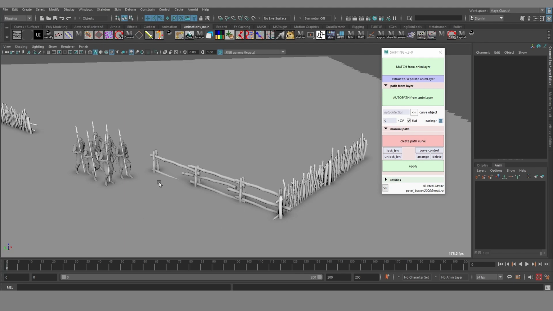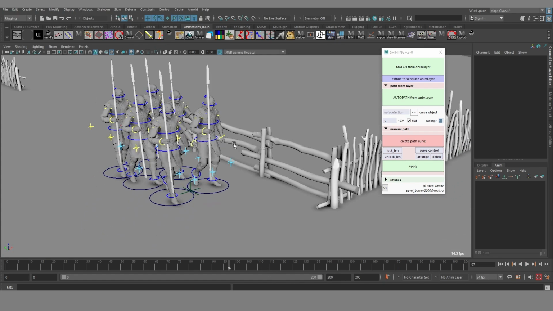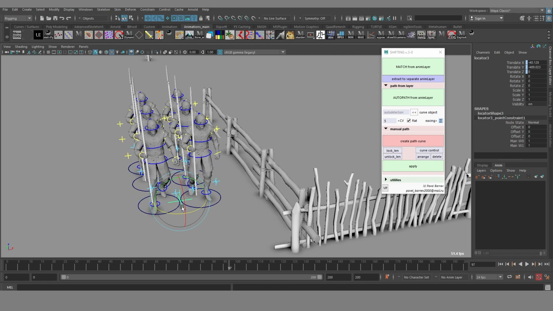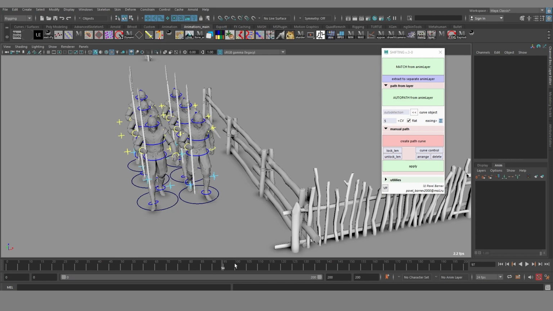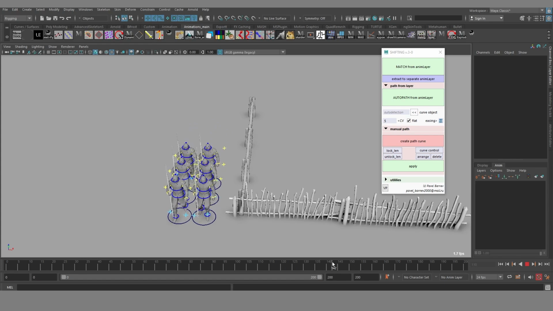Another example is attaching several characters to the path. Let's say right here we have a few characters, so those are guards. They're marching. Here the difficulty is that if these guys start rotating, maybe moving kind of to the left or to the right from our side, it's difficult to understand based on what object should we rotate the character and should we move the characters.